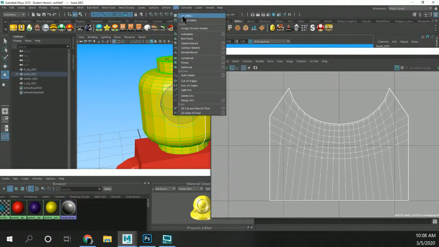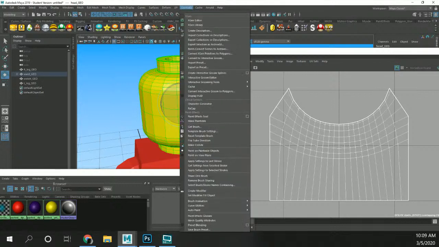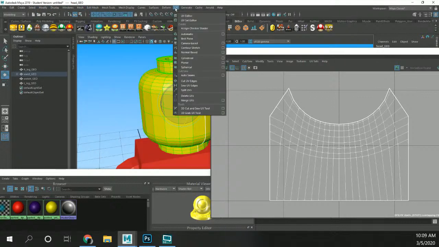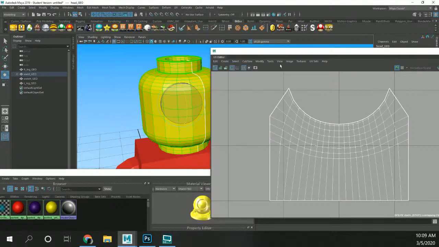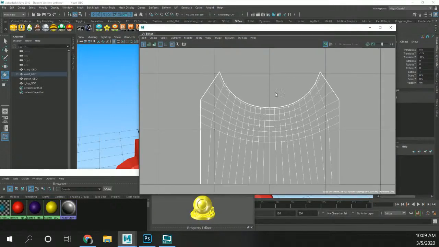So UV editor. Oh wait. I thought you were talking about. I right clicked it. No. That's good. So what am I supposed to be clicking on here? The being stupid. Okay.